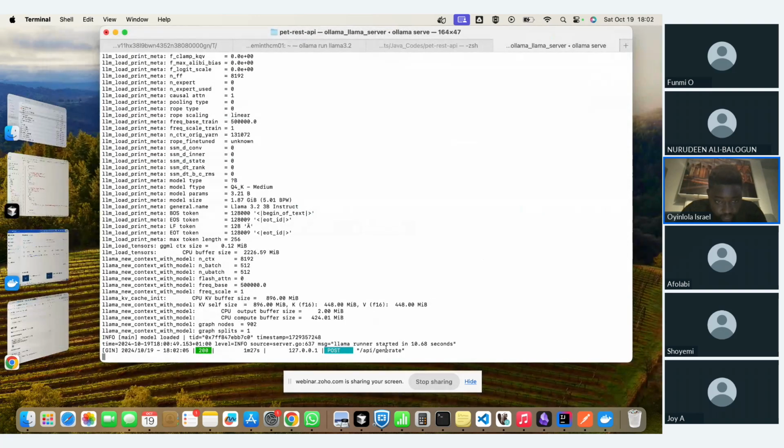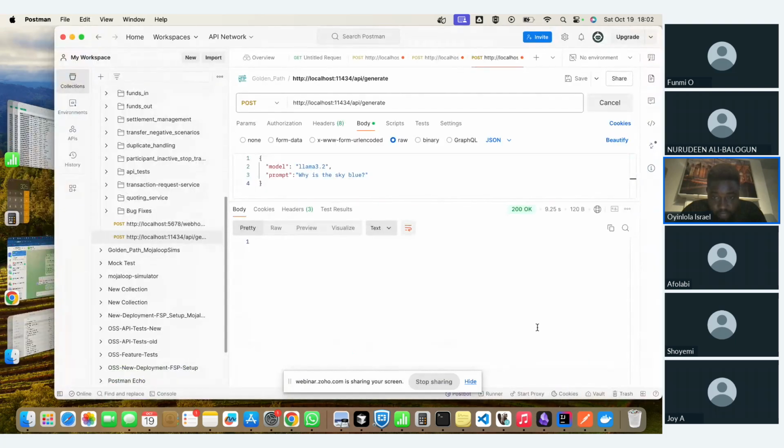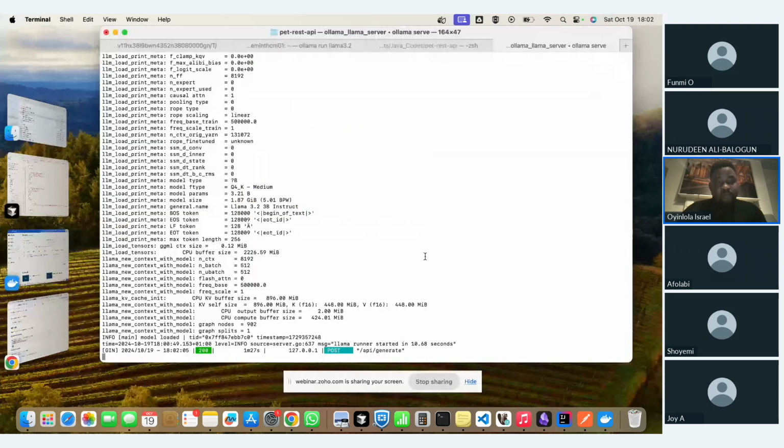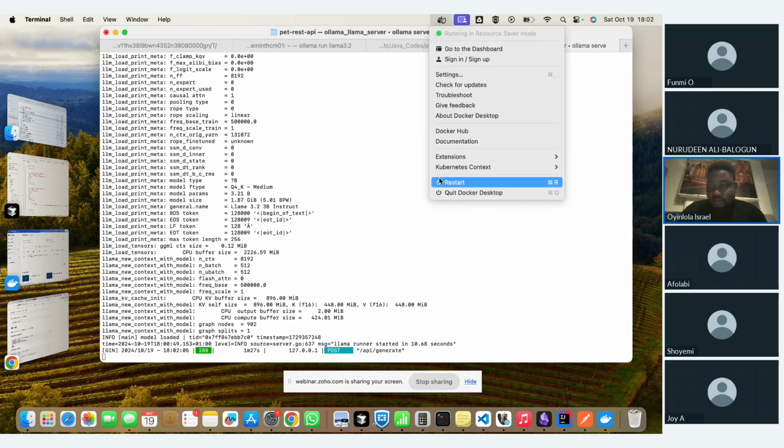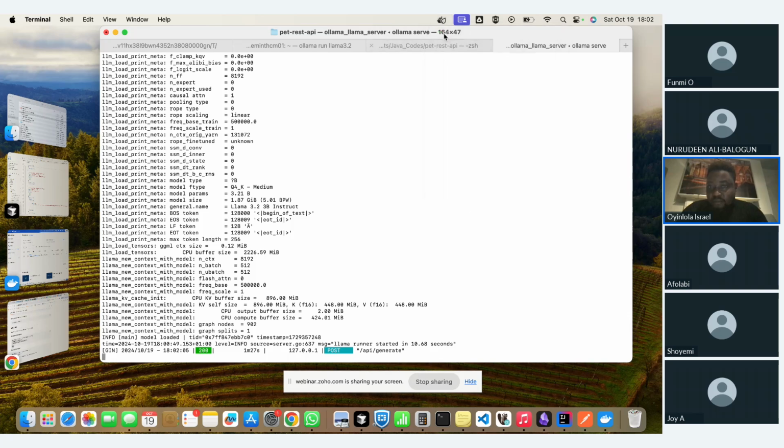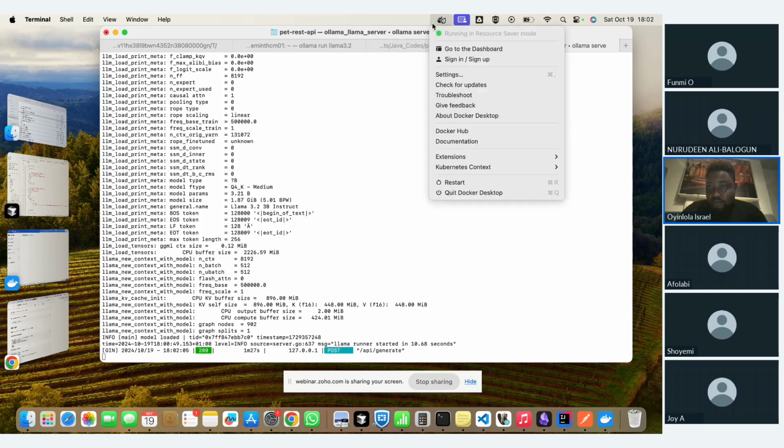The API/generate POST should have responded by now. I should probably run the 1 billion parameter myself. This was fine earlier. I think it's because I'm running Docker now. Let me stop Docker. Quit Docker. I think it's because I'm running Docker as well.